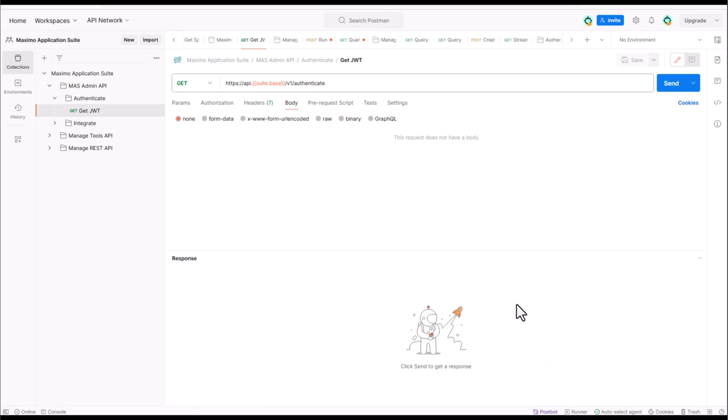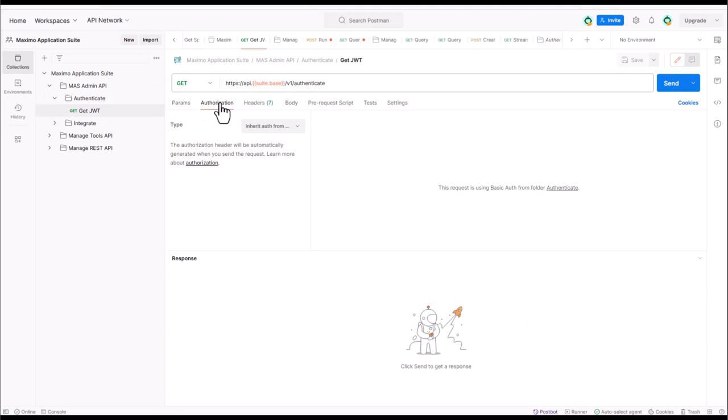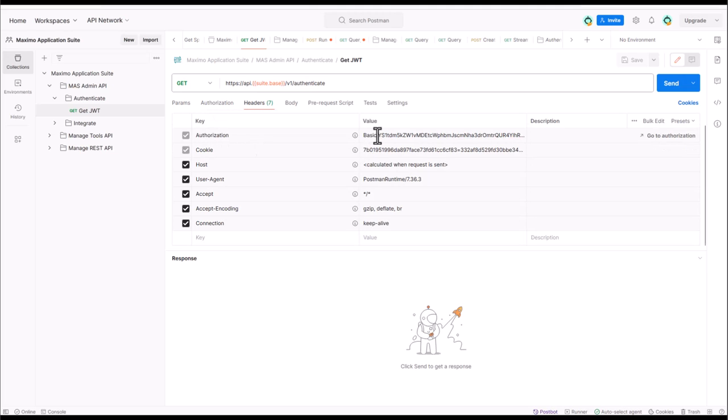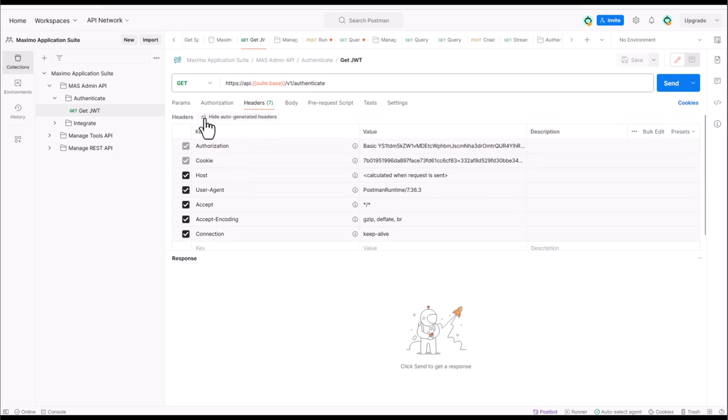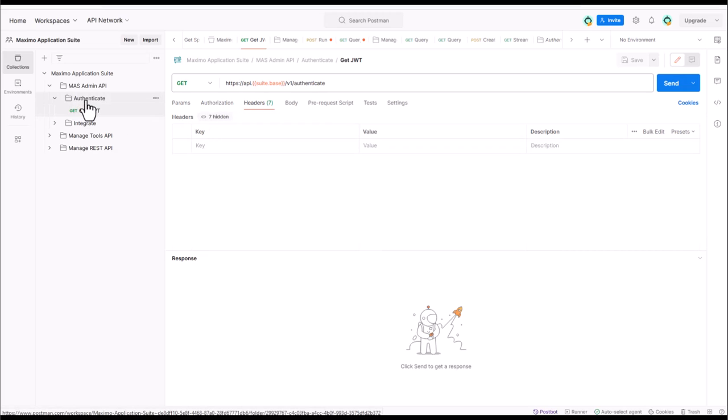I'd like to cover basic authentication briefly with regards to the JSON web token. Basic authentication is an HTTP authentication mechanism that passes the username and password inside of a header, base64 encoded, username:password with the word Basic in front and an Authorization key. This authorization or custom header is part of the API for the MAS Admin API. This v1 authenticate URL is the only endpoint that uses the basic authentication.